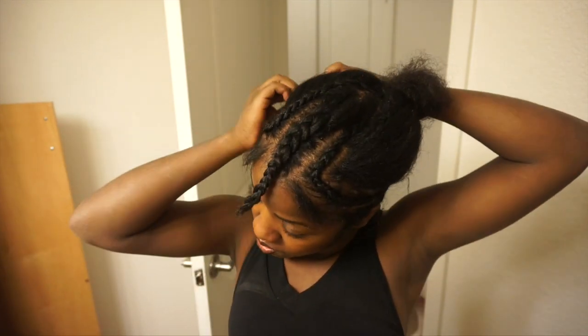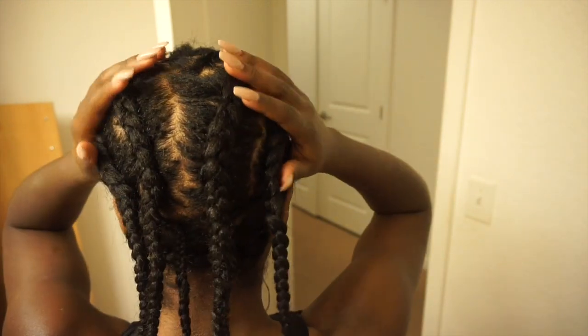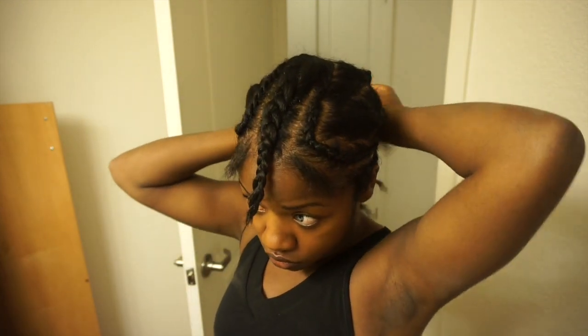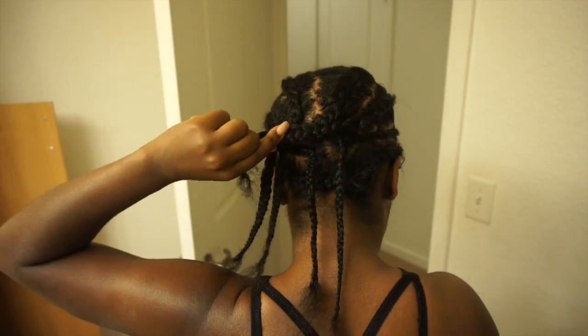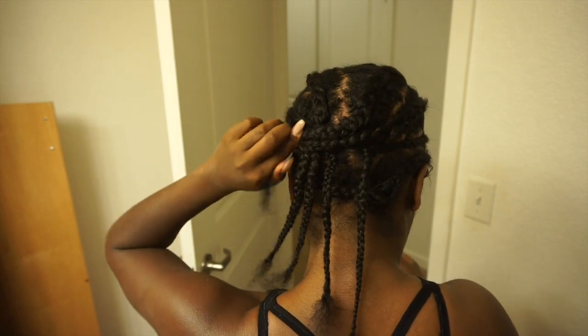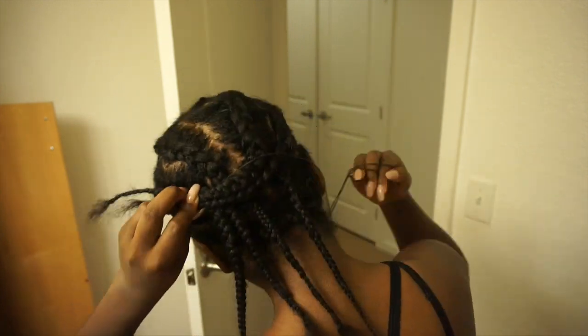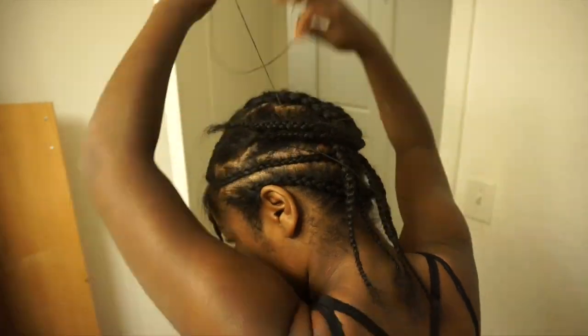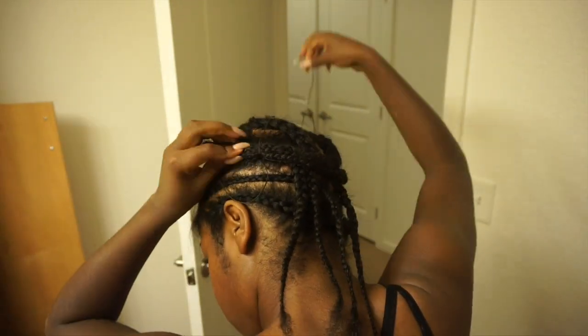So I start with one braid and I go around to the back and then I part my hair on the other side. And then I just do 4 kind of big braids in the middle like that before I sew it together. So here I'm just going to take 2 of the braids on each side and wrap them around to the other side like this. And this just creates more of a flat illusion for the wig to lay on, because the last thing you want is a big bump when you put your wig on. I've done that before and that sucks, so you don't want any of the lumps to show through the wig.